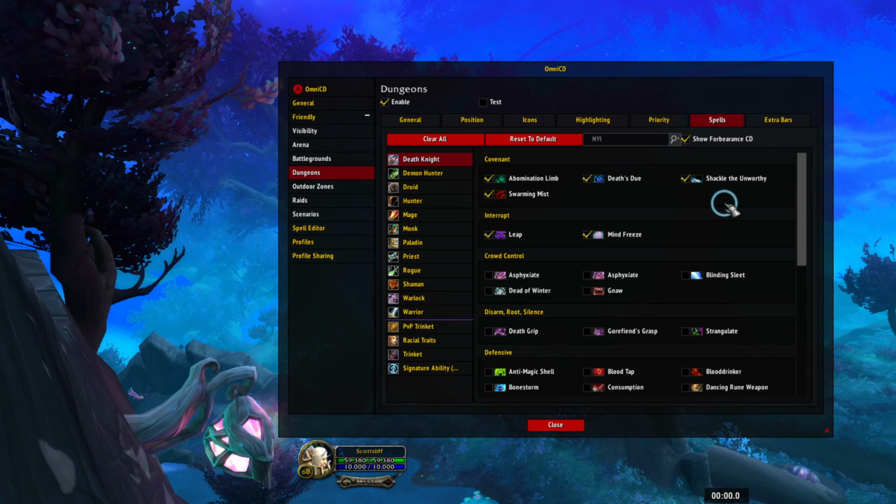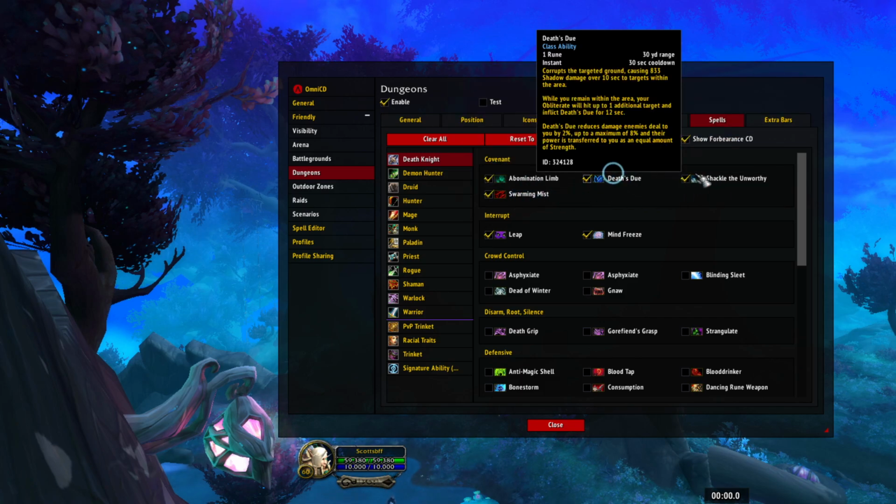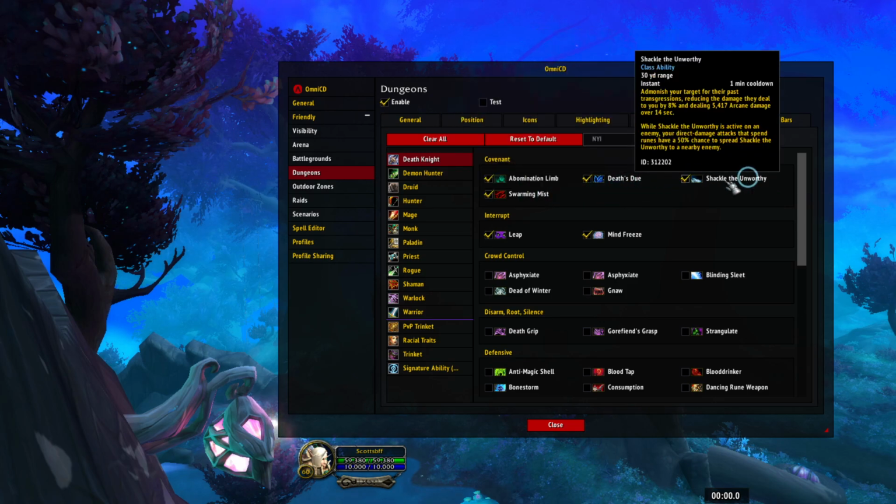I do track almost every single Covenant ability, just because, one, it gives me an idea of what Covenants people are playing with in the key as soon as I enter, and this information is displayed. If you do track all of these, and you know the DK has Abomination Limb because he's Necrolord, it shouldn't show these: the Swarming Mist, Deathstalker, and Shackle the Unworthy.